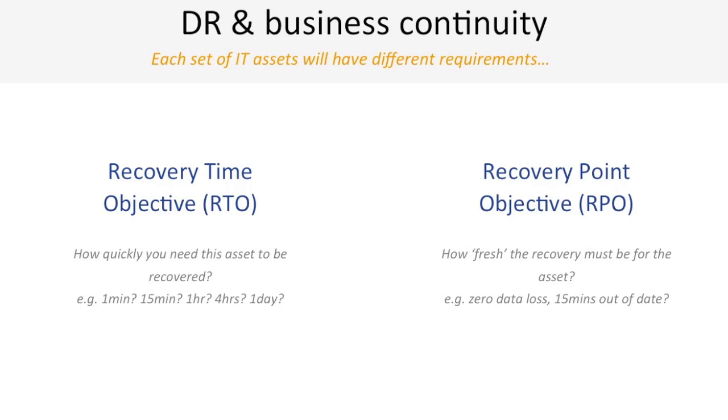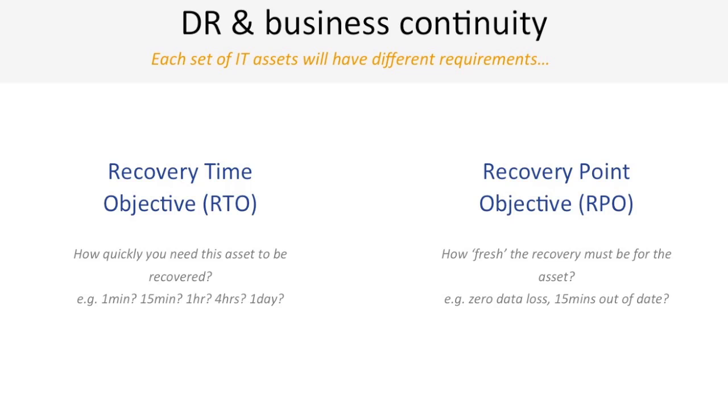And there's two measures that we use in disaster recovery to classify the types of assets and the requirements that we put around them. And these are recovery time objective and recovery point objective. So RTO, recovery time objective, is all about how quickly you need this asset to be recovered. Is it okay to wait a day to get this application asset back, or actually do you need it 1 minute after it's failed? And then there'll be a sliding scale of times that's acceptable to you for a particular asset. At the other end, the recovery point objective is how fresh the data is that's behind that asset.